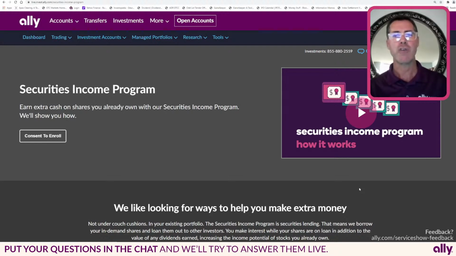And when you're loaning those shares out, you receive an interest rate anywhere from 0 to, well, I've seen it several hundred percent, which is rare but possible. And you don't collect 100% of that premium. That's split between Ally, our clearing firm, and you. But it's a great question. It's an excellent way to earn income on existing shares you own. There are some caveats that I encourage you to look at in the video as far as dividend payments and voting rights. You're not able to vote while your shares are lent out.